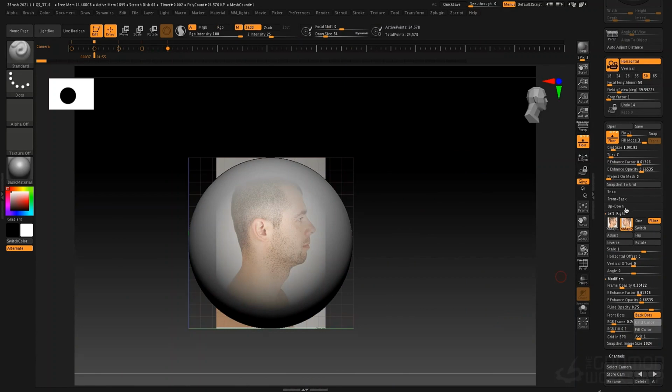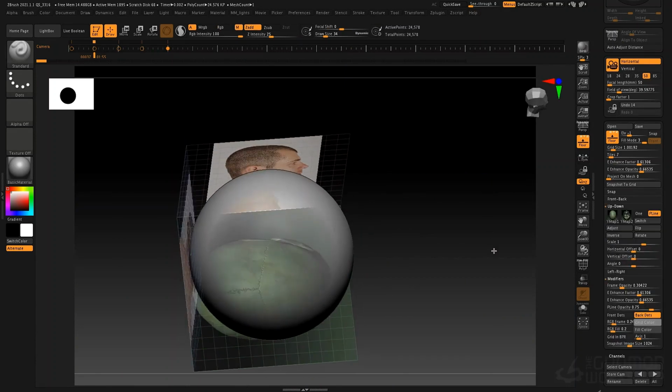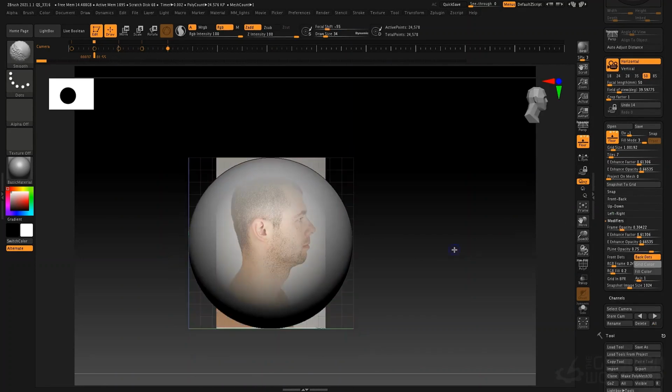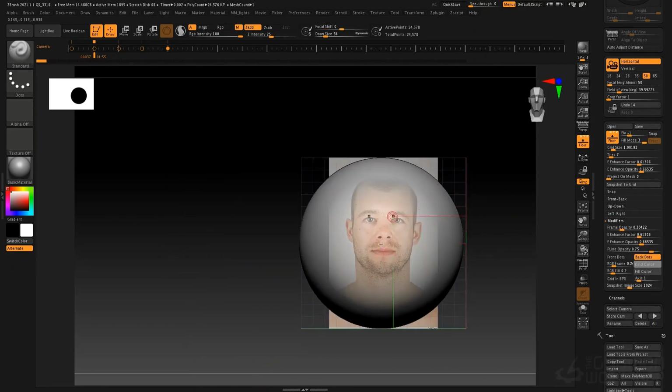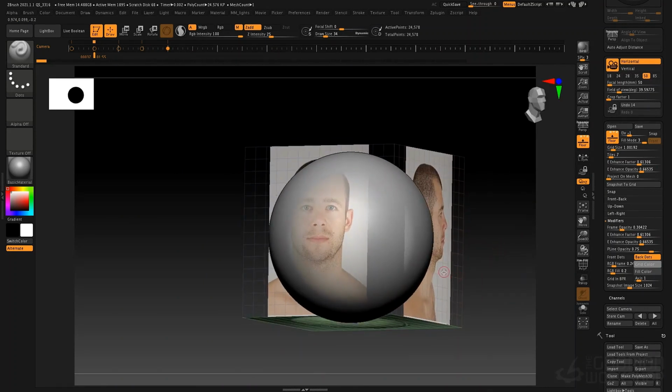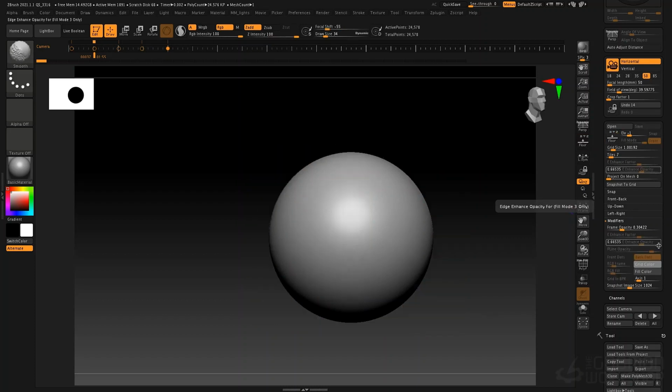So now we flip that image so we can see it on either side. Now, of course, I could do the same thing for top and bottom. If I had a top view and a bottom view, I could do that as well. So now I've got these images lined up, and I can now use these as photo reference planes. This is beneficial because it allows you to move around and see your reference in 3 dimensions, and it is linked to the floor plane. So Shift P is going to turn this on and off.